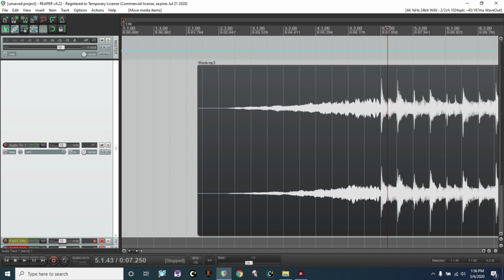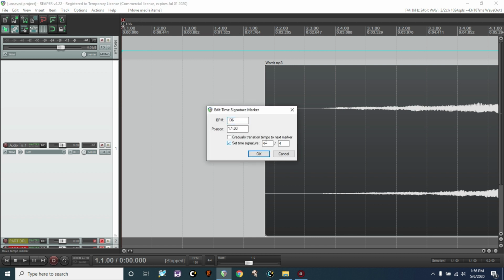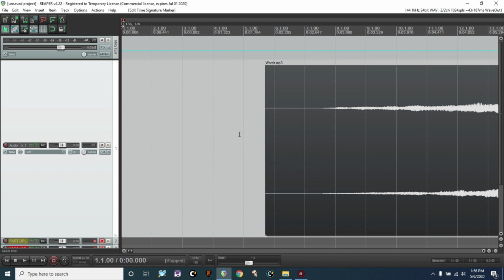I'm going to open this up just a little more so we can see quarters. Alright, so normal tempo mapping, most songs, not all songs, most songs are done in a 4/4 time signature. So tempo mapping will go from 1-1 to 2-1, 2-1 to 3-1, 3-1 to 4-1. Those are the beats. Well, if we change our time signature to 1/4, then every old quarter beat is now a full beat, and we can literally manipulate each one, which comes really handy in editing tempo maps later and it makes it a lot easier to do here.